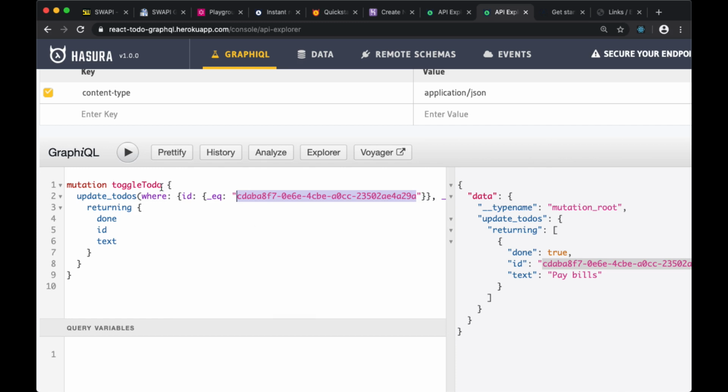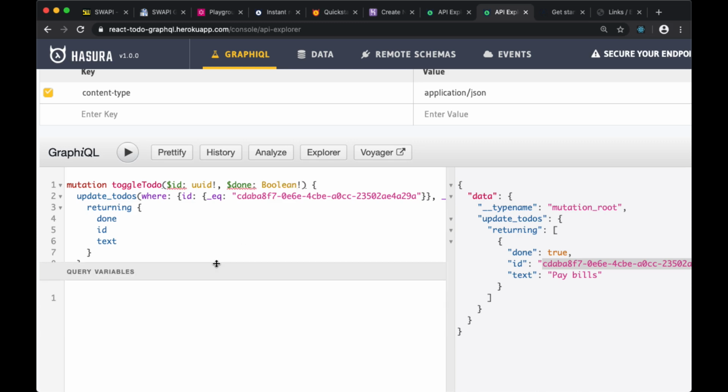So to do that, we'll add another set of parentheses after toggle to-do. We want to declare our variables. We'll call the first one $id, and it's going to have a type of UUID and required. Then we'll add a comma and then add the type for done, which is Boolean. So $done is going to be a Boolean and required.